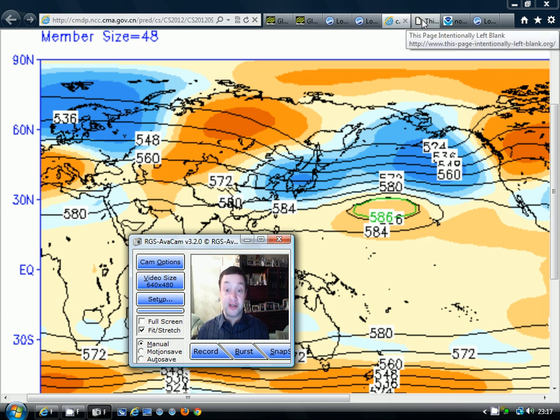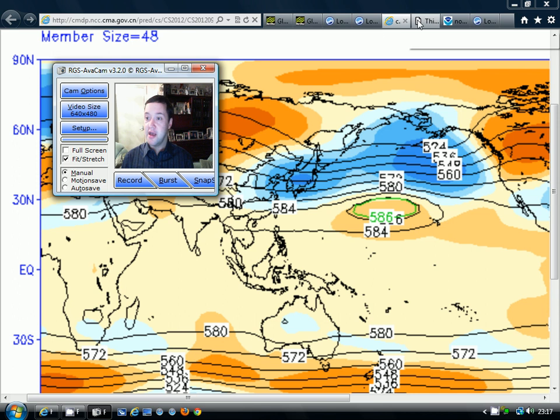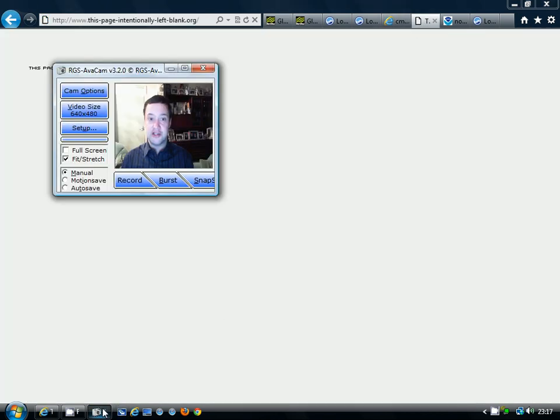Now the next model I want to show you for the autumn forecast is the ECMWF, and if I just move this up here is the forecast from the ECMWF. Well, you can see there's not much to see at all there. We've got a blank page, and the reason is that you can't see any long-range information from the ECMWF model. They don't like sharing their information, and as much as I'd love to show you some seasonal forecast information from the ECMWF, I can't, because I can't see it. So there's nothing to show you there, unfortunately.